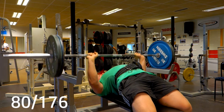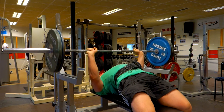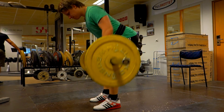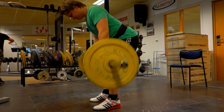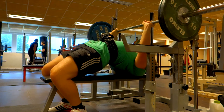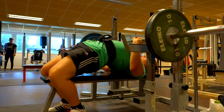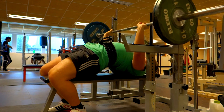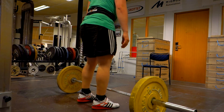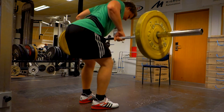Then I dropped down to 80 kilos to do some volume — 5 sets of 15, so very high volume stuff, totaling 75 repetitions, which is not bad. I also did over 100 reps of rows at very light weight, but the goal really wasn't about the rows themselves — it's to be strong in a bent-over position for the lower back. I usually tend to round the lower back ever so slightly because it feels like a very strong position for me, but it might not be the best thing to do. So it's not so much about the weight for the rowing and lats, but really to focus on maintaining a neutral spine and staying in that bent-over position.